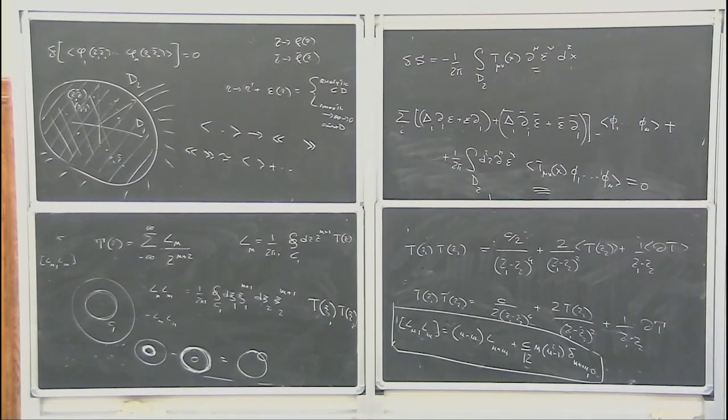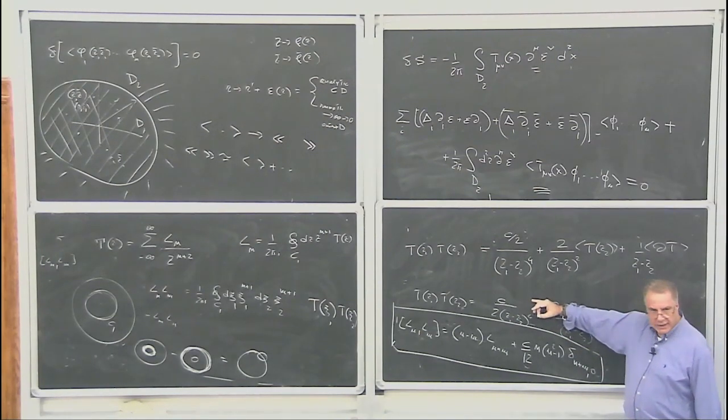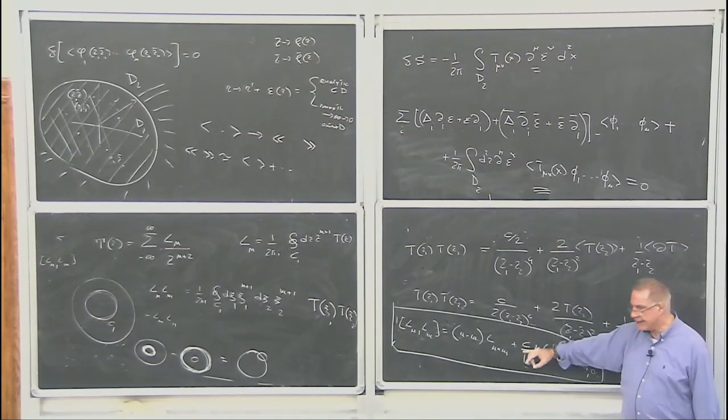Now I have to prove next time, now we have no time, that indeed the C you can interpret as an anomaly. Because if I do a transformation, something has to be 0, on the other hand it is not 0. And what is not 0 is ruled by C. I will show you next time. So this will put C on the footing of an anomaly of the transformation. But here I want to say that the same information is here, it's here.